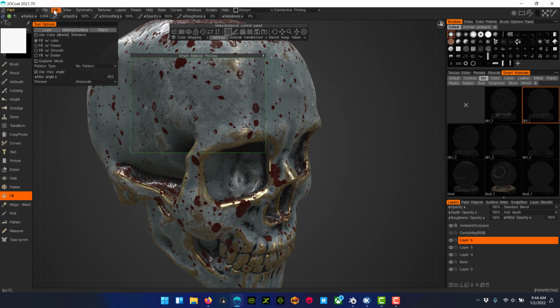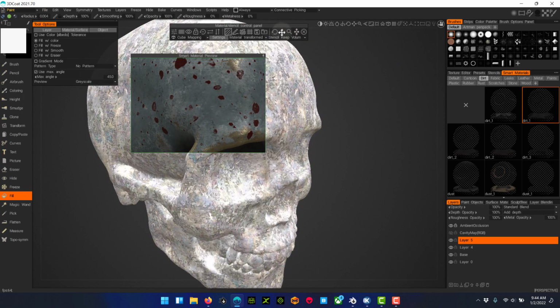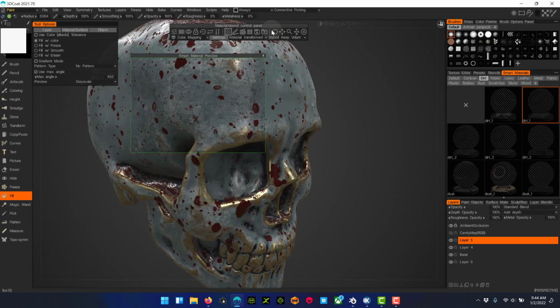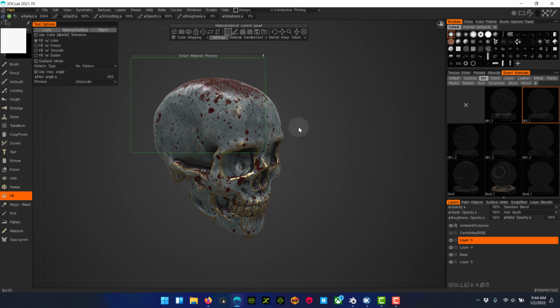The size of the texture, the position of the texture, all that kind of stuff, okay? So in this case, all the scaling looks right to me, but you can move everything around and really fine-tune the placement of your smart materials up there. But everything looks good to me, so I'm going to go ahead and add that dirt. Okay.